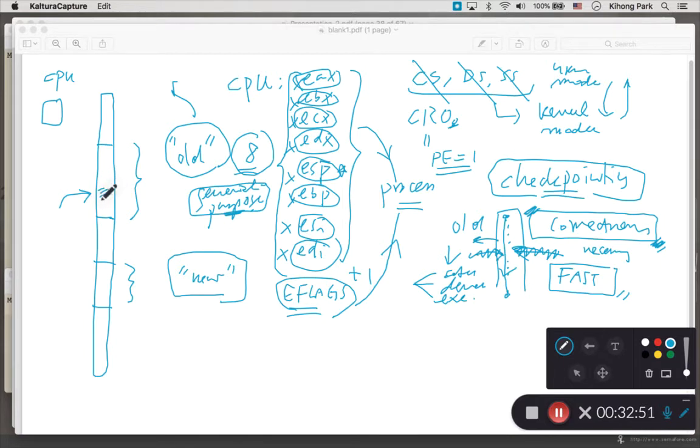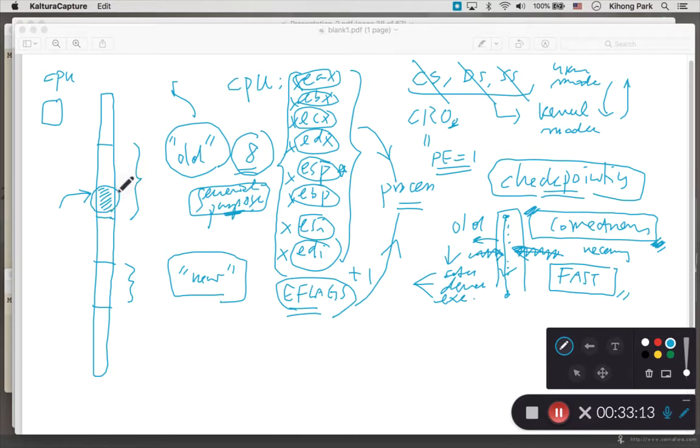That's where we're going to save this state. And then if this guy becomes current again in the future, we can pop them off and repopulate these registers with these values. That's what we're going to do.